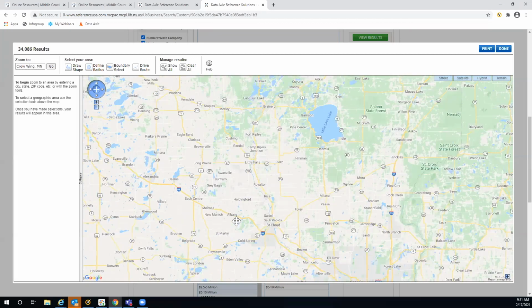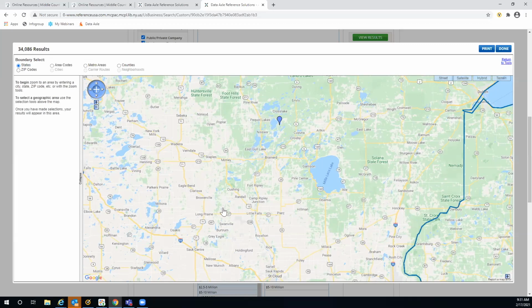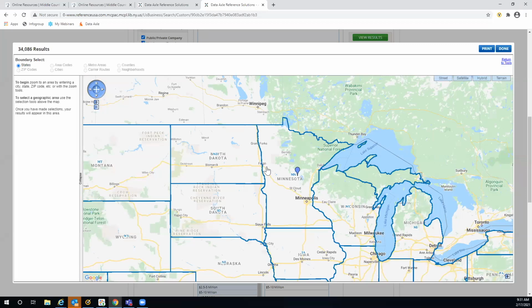What we did with him, at least initially, is we looked at it from the state boundary. So you can see as I back out on this, it is going to show the state of Minnesota. And what he wanted to do is draw an imaginary line across the state here at St. Cloud.